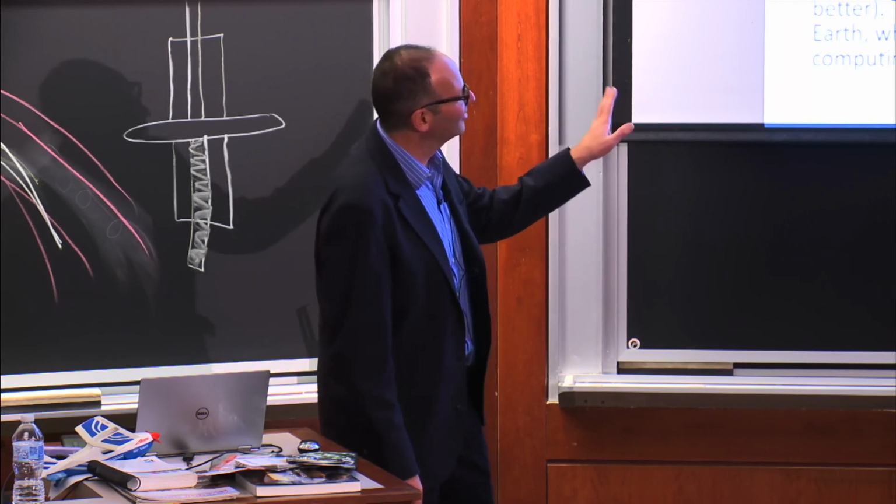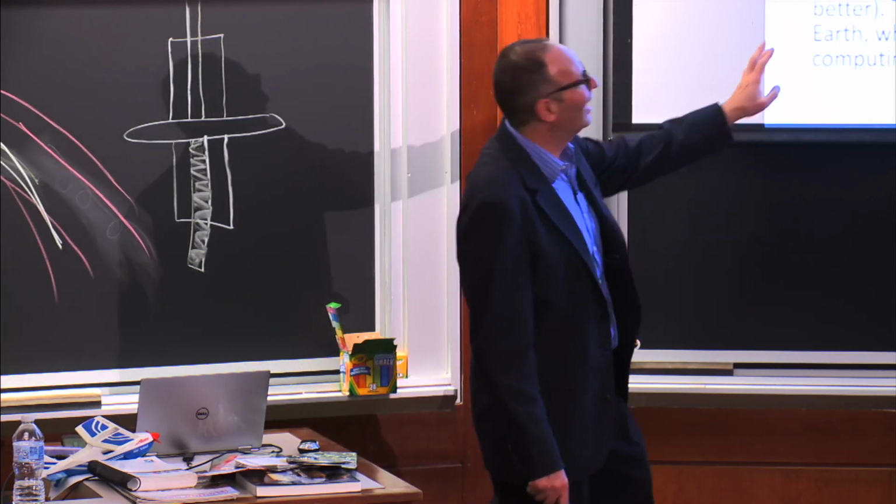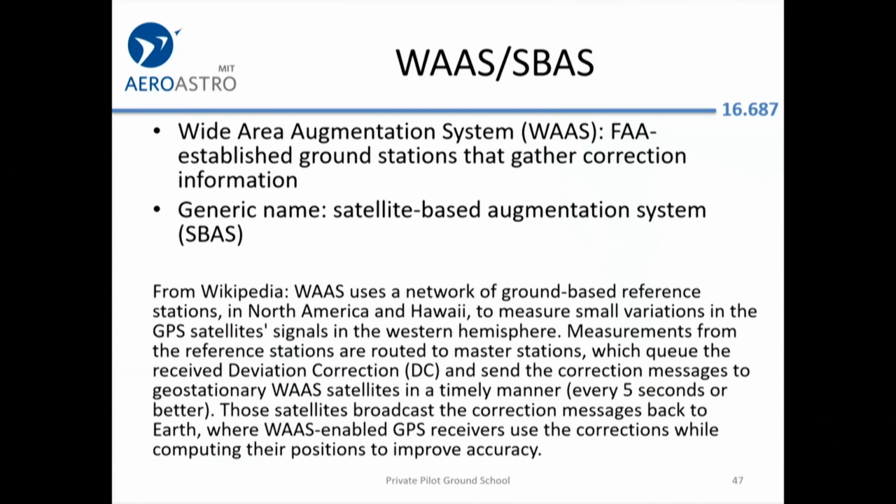But there is a certain amount of distortion that happens, and there are these ground-based reference stations. So you know exactly where they are. They don't move. And they listen to the signals, and they try to figure out how much error there is as a result of the signals traveling through the atmosphere at that location. Those corrections are then pushed back up into space and sent back down from the satellites to ordinary receivers. And with those corrections, you can become really accurate.